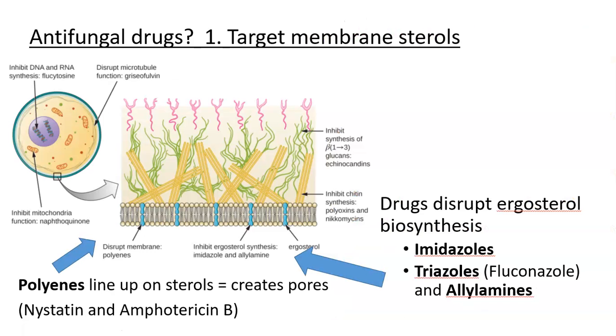And when we look, there are a couple of drugs that are going to be involved in this. One is this polyene drug over here, and these are trademarked as nystatin or something like amphotericin B. What they will do is kind of interesting. They will actually insert into the membrane and line up along the side of the ergosterol that you find in the membrane of the fungus cell. And when they line up there, they end up poking a hole in the membrane. So you disrupt the membrane, and that's going to result in the cells leaking their cytoplasm, and that can be toxic to the cells.